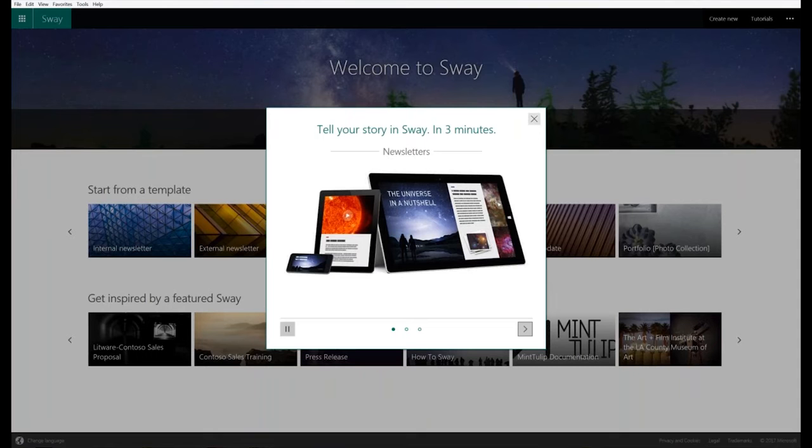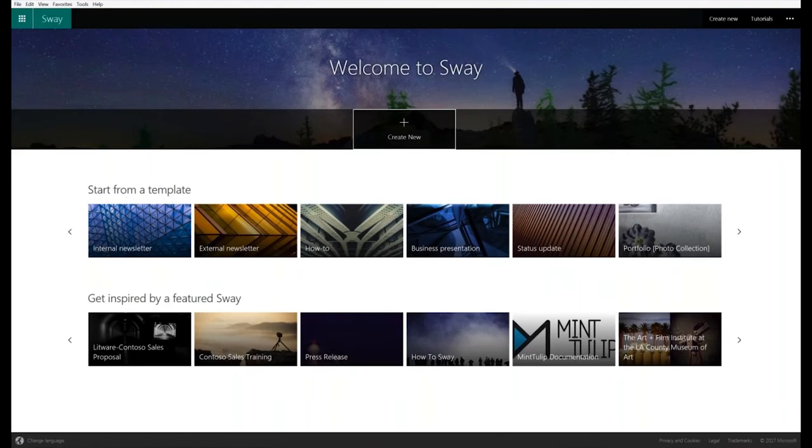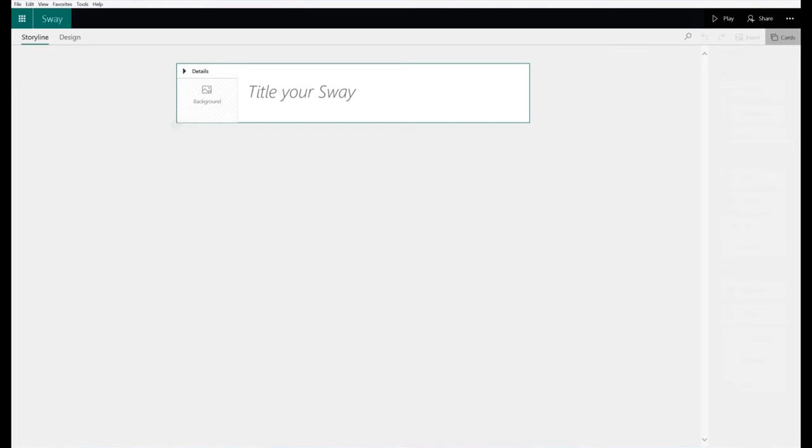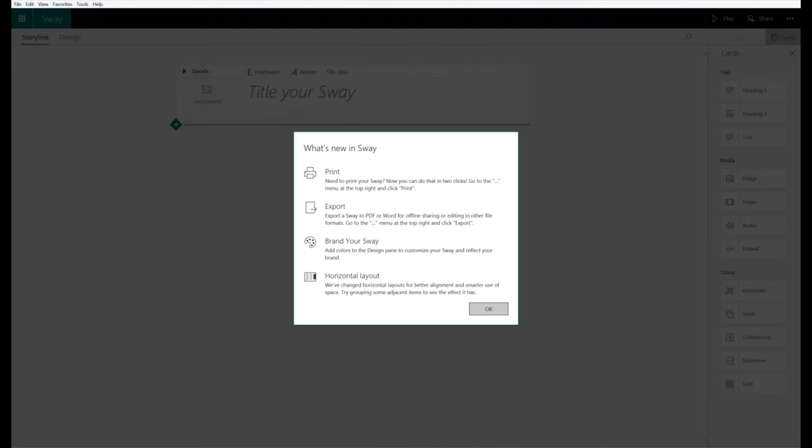And what I always notice is that when folks are creating their own story, they get that white or blank canvas anxiety, where it doesn't have to be that hard. Well, what's awesome about Sway is if I come up here and I create a new one, it's going to step me through the storytelling process, and I love that. And it's going to make it super easy to have beautiful looking slides or stories.